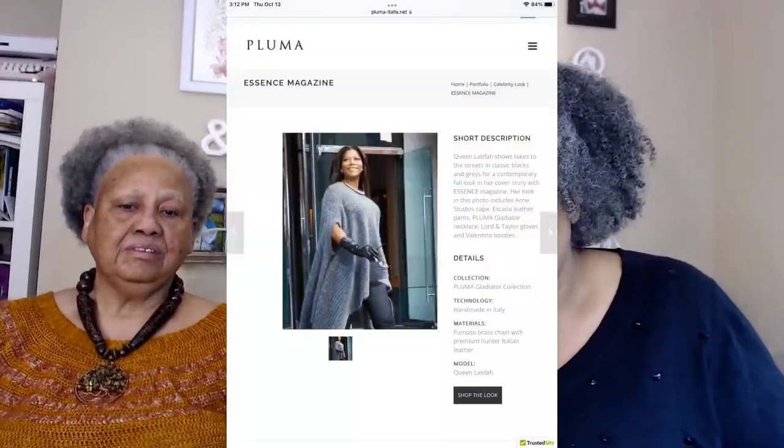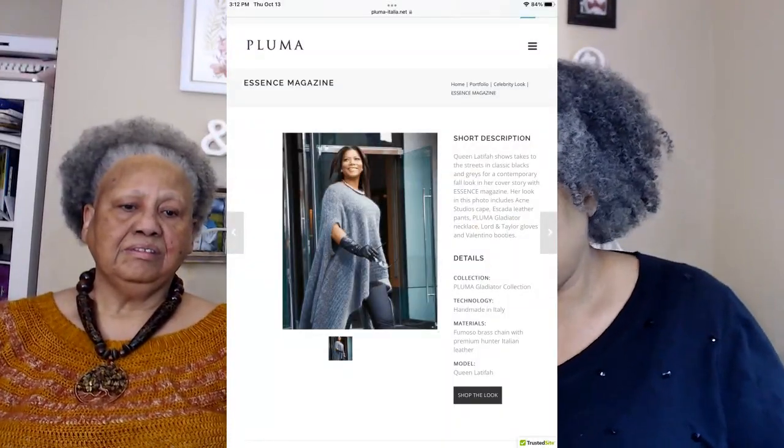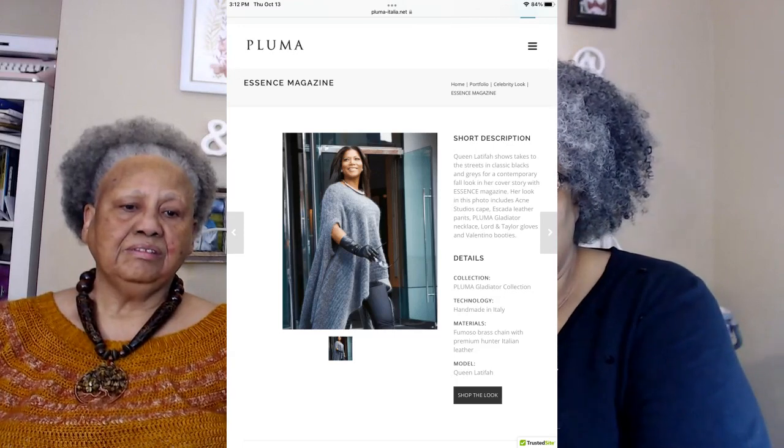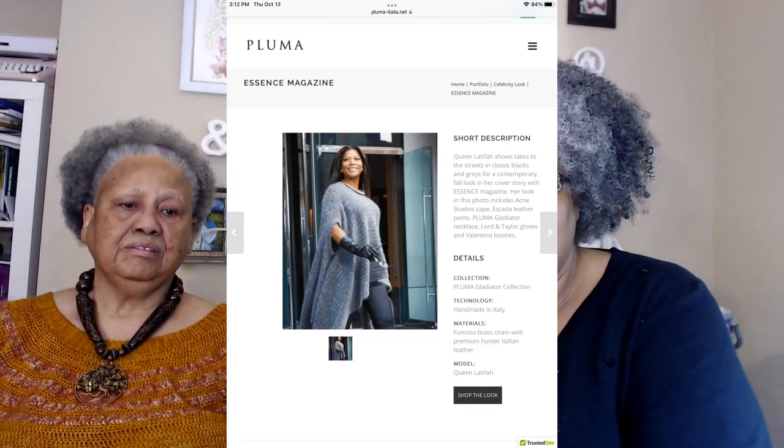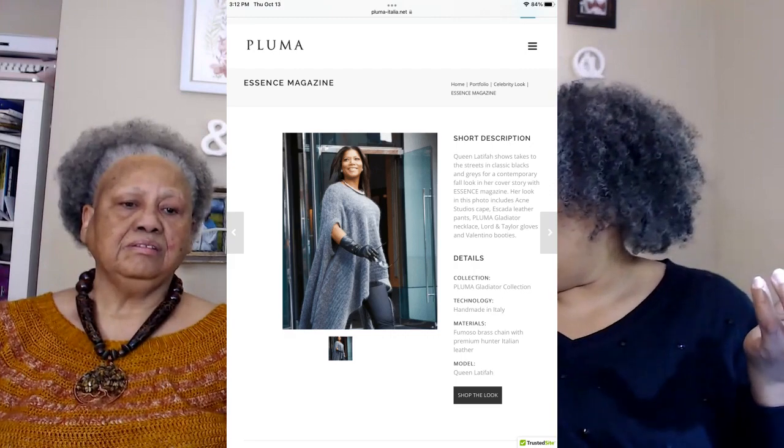Well, you kind of inspired me to give this process a try. So I've been kind of stalking along behind you, thinking about it because I saw this picture and I haven't been able to get it out of my mind. Let me see if I can make it a little bit bigger. And I really just fell in love with this piece.